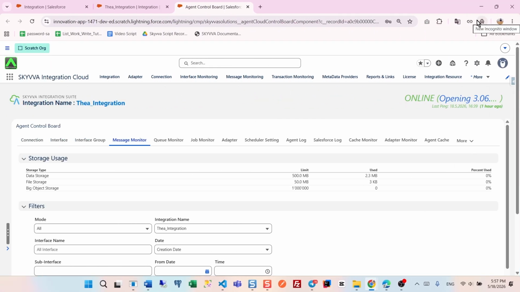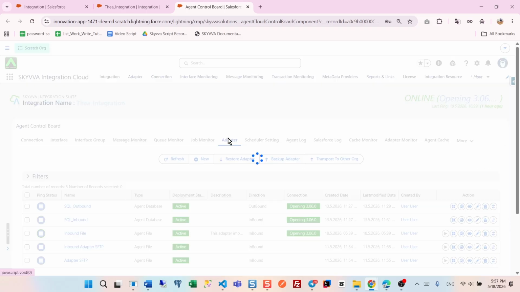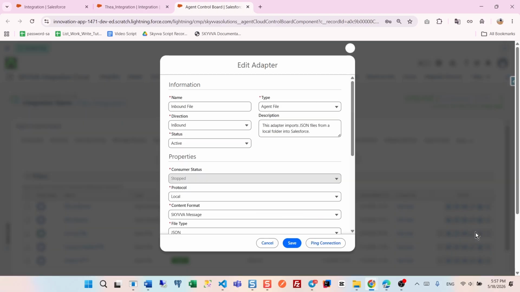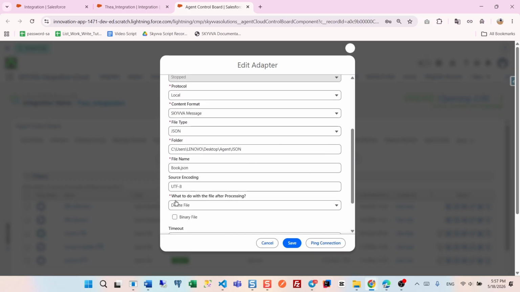Go to Agent Control Board. Click on the Adapter tab. Find the inbound adapter we just created. Click the Edit button. Locate the field named What to Do with a File After Processing.